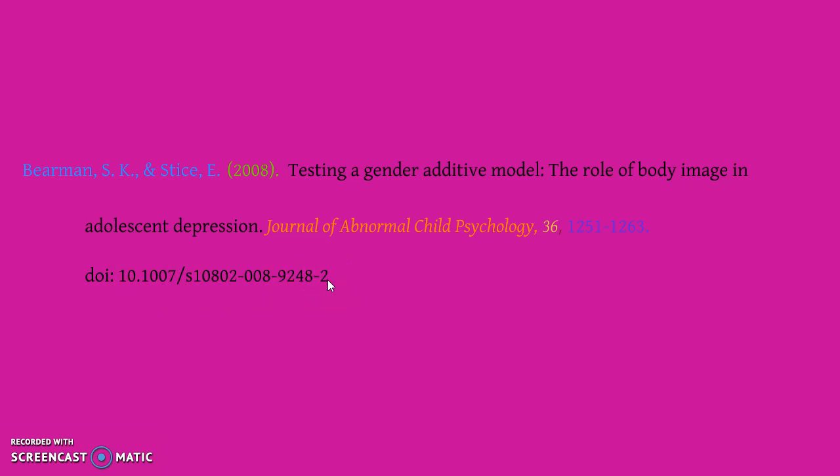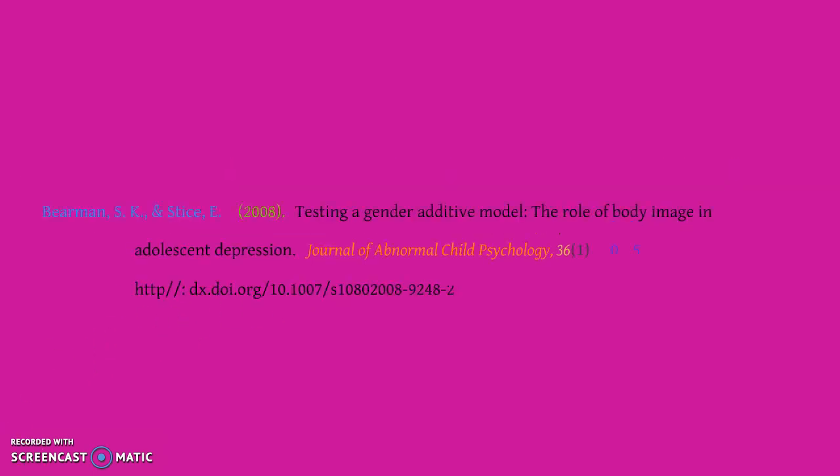Now there's another acceptable form of a DOI. In 2012, I believe it was, APA came out with a supplement that has another acceptable form for the DOI. And rather than starting with simply a DOI, this form starts with an http://, then dx.doi.org, then a slash, and then the exact same 10 dot number appended to the end. One thing to note is if you put an HTTP in front of something, a lot of times that will turn it into a hyperlink, which turns it blue and underlined. You do not want the blue and underline to show.